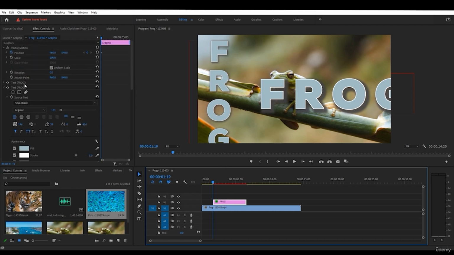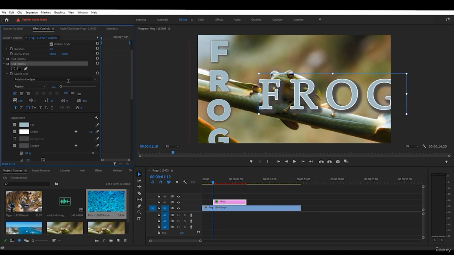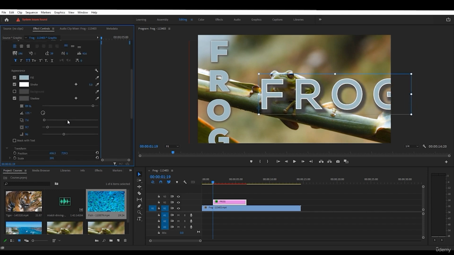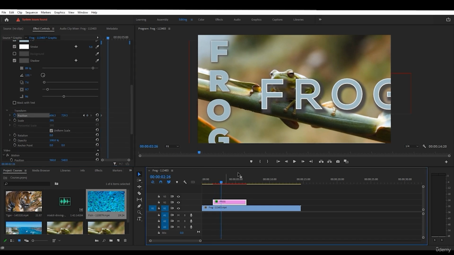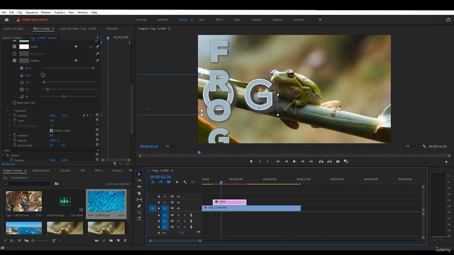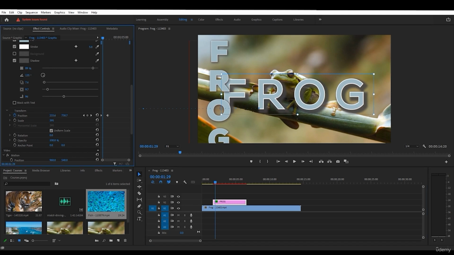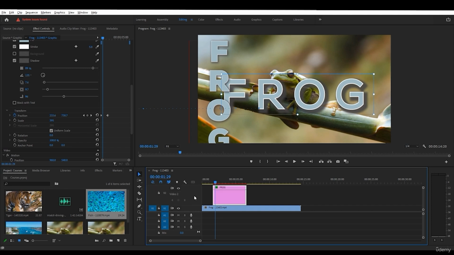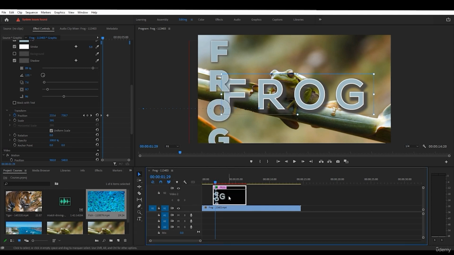So select the text here. And then create a keyframe on your position, move it forward, and yes, in this way you can animate your text. You can change its opacity, you can also see the text here.